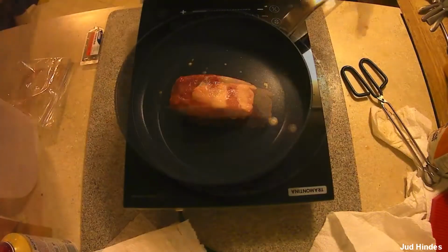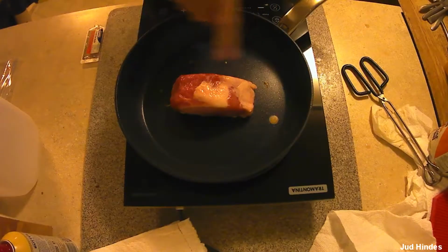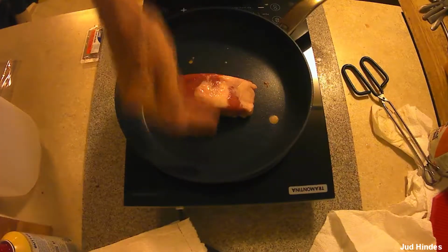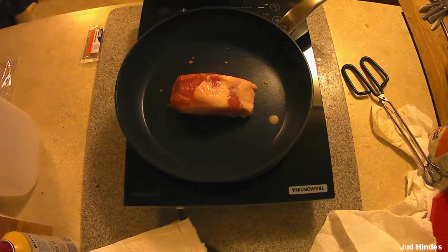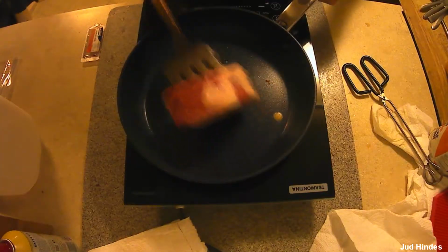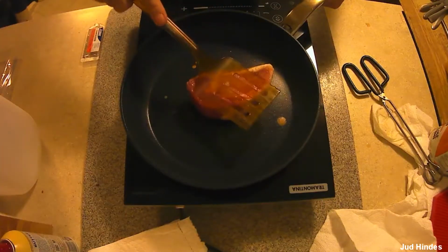Okay, there we go. Doing the pan. Meanwhile, the oven is heating to 350, and you see we got a little fat on top of this, so I'm going to leave that untouched. I am going to sear both flat sides on it. Alright, there's a minute. Okay. Oh yeah, there we go. Now we're getting seared, baby.